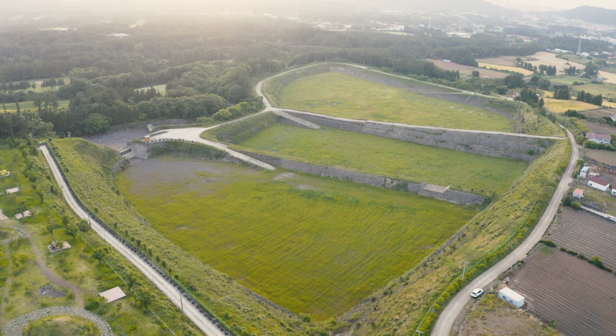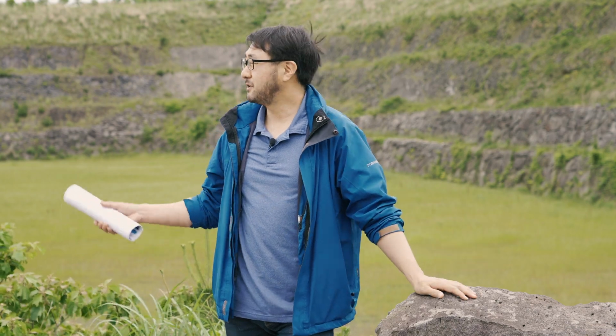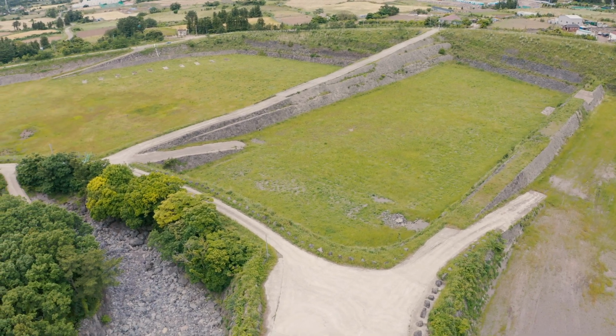Hi, I'm Yongcheol Kim. I'm a field hydrogeologist working for the Korea Institute of Geoscience and Mineral Resources. This morning, I flew down to this beautiful Jeju Island to show you this managed aquifer recharge system. Today, I'm going to go down the stream and down to the bottom of the reservoir, and we'll also look carefully at the recharge system. Through this virtual field trip, I hope you come to know the hydrogeological and meteorological characteristics of Jeju Island, and also why and how we built this system in 2010.